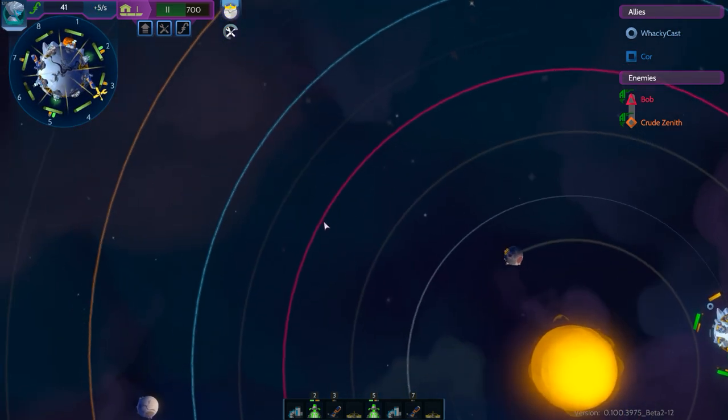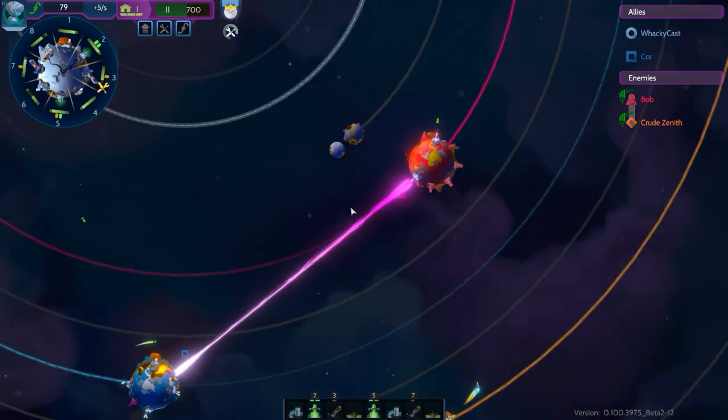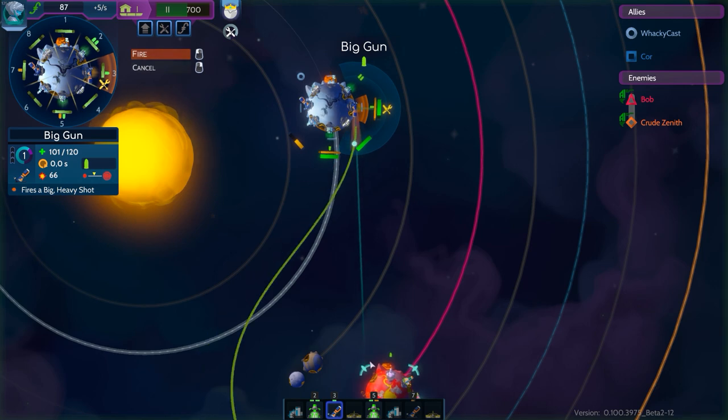So far, so good. How's Core doing? Where's Core? He's down there. He's also being targeted like a lot. Oh my god. I need to start helping him a little bit. Let's do this.